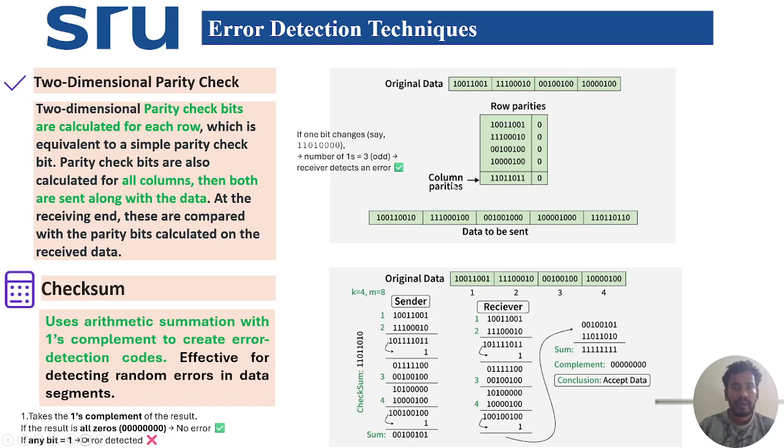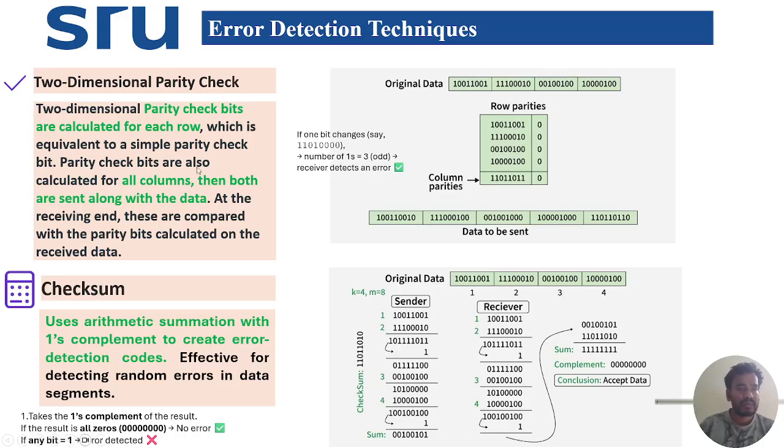In case the receiver gets an odd number, the data may be corrupted, or bits may have been flipped from 0 to 1 or 1 to 0. Then the receiver side needs to give an acknowledgement to the sender side to resend the data for further communication and data processing.